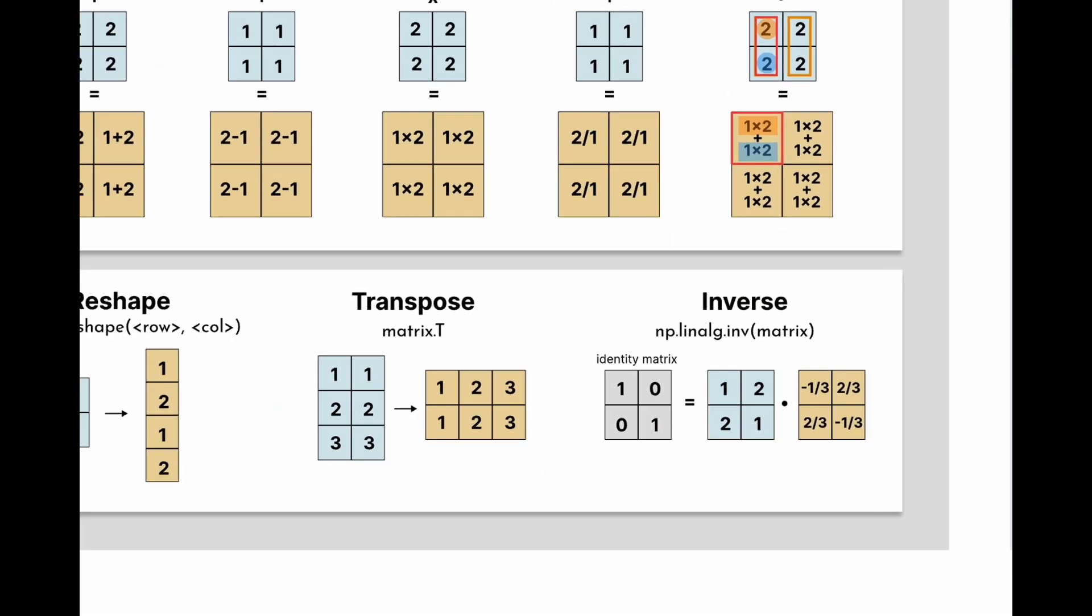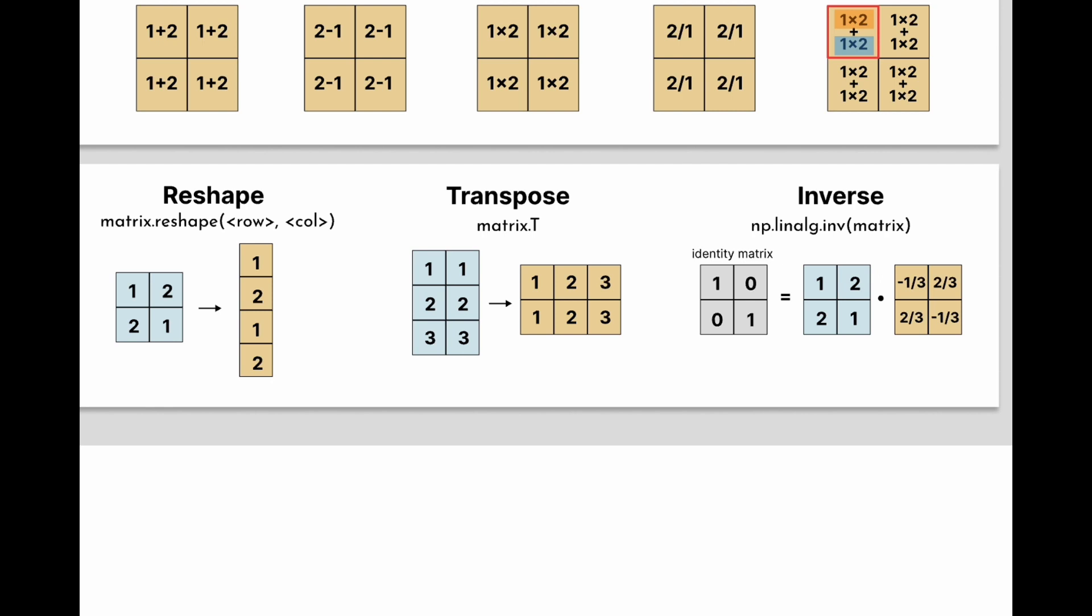Now let's talk about other common transformations applied to vectors and matrices. A vector is often seen as a matrix with one column and it can be reshaped into matrix format by specifying the number of columns and rows using the reshape method. We can also reshape the matrix into a different layout. For example, we can use reshape(4,1) to transform the 2 by 2 matrix into 4 rows and 1 column. Reshaping matrices can be widely applied in neural networks in order to fit the data into the neural network architecture.